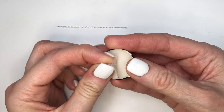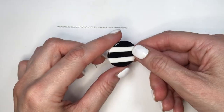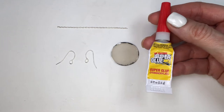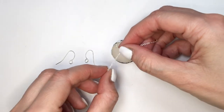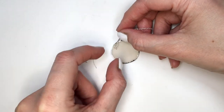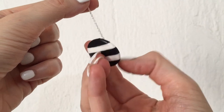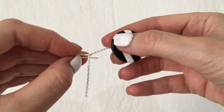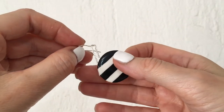First, removing my tape — I'm done with that part. Just making sure that my lines are straight and then just flip this upside down. Glue the whole thing. You want to make sure that the lines are straight because you want your lines to be straight when you're wearing your earrings — so just keep that in mind. I'm going to be using my super glue, gluing the chain like this.